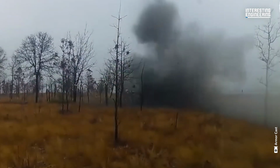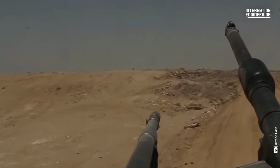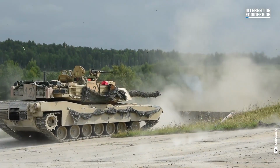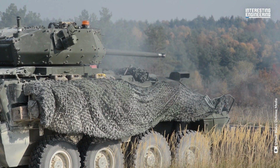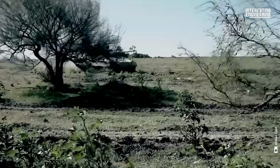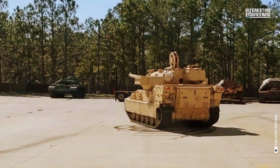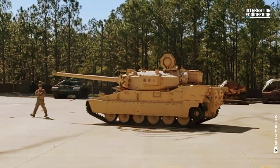This vehicle signifies the future firepower of the US Army's infantry and airborne units. It's capable of reaching locations that the M1 Abrams cannot access and overpowering adversaries that the Stryker may struggle against. While it shares the appearance, operation, and commanding presence of a traditional tank, it stands apart as the M10 Booker, representing not just a tank, but a distinctive category, a nimble and potent light tank.